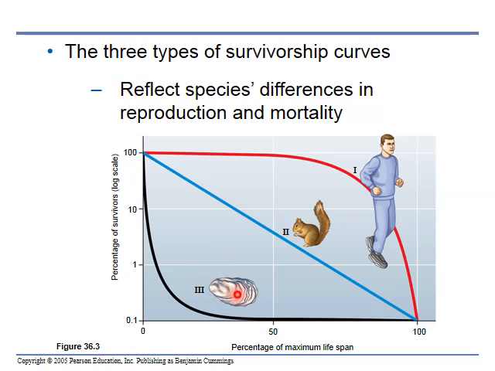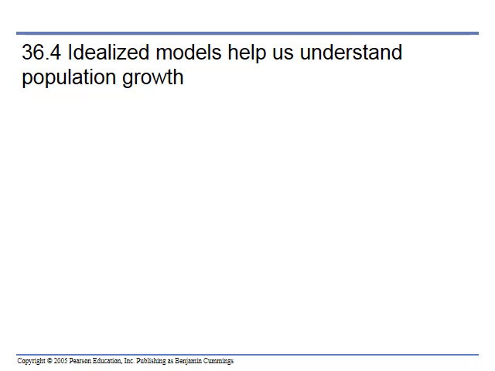And then you have this type 3 curve. These are animals that produce a ton of offspring, just hoping that a few survive. So they produce thousands of offspring thrown into the sea or wherever, and many of them are going to die. You're going to get a huge drop off. But once they grow to a certain size, they become hard to prey upon, and they'll live a long time at that point. Okay, so we use idealized models to help us understand population growth. We'll take some mathematical models, and they can be quite useful to us.